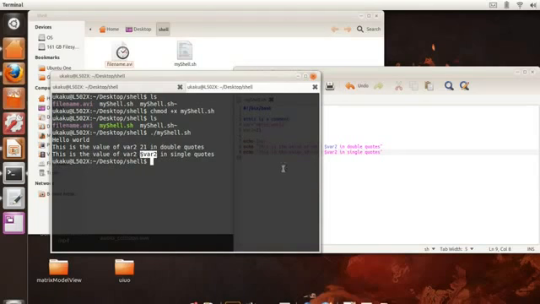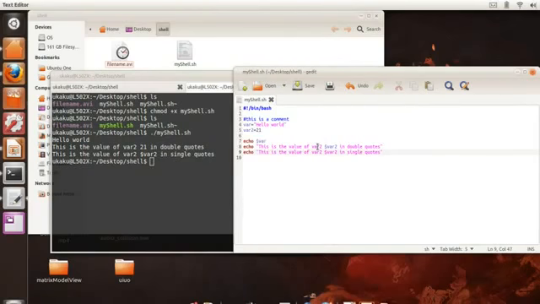Everything is treated as a literal, meaning that whatever you type in there will show up on the screen as you typed it. Whereas in double quotes, whatever you type doesn't necessarily appear like that on the screen: if you precede things with a $ and they are a variable, that value will be printed to the screen.